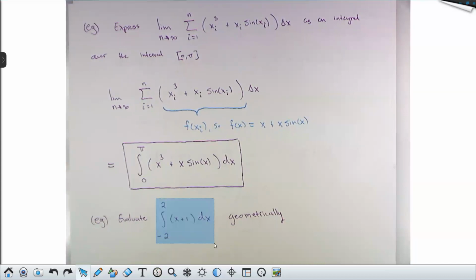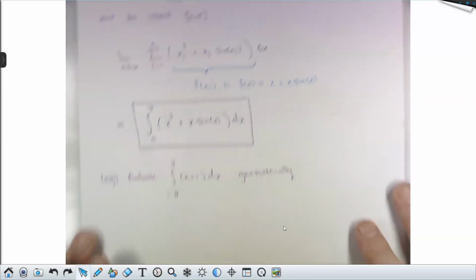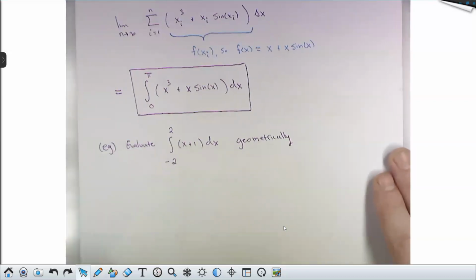We had problems like this last week, only instead of saying evaluate this integral, I said find the exact area under the curve. There will be problems like that on this week's homework set, where you begin by saying what delta x is, and then finding what your xi's are, and then writing the limit of the sum, and then computing the sum, and then taking the limit. But this is not one of those. They say to do it geometrically. So we should look at the graph and try to apply some rules from geometry.